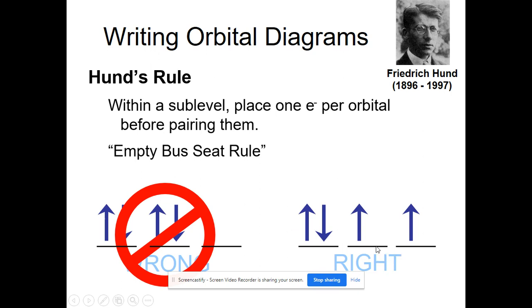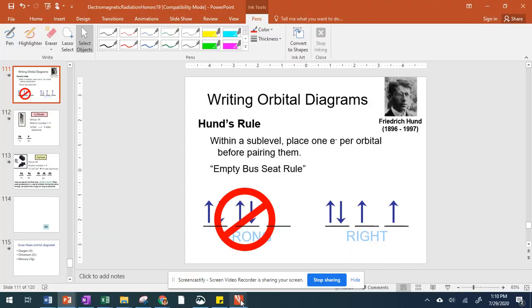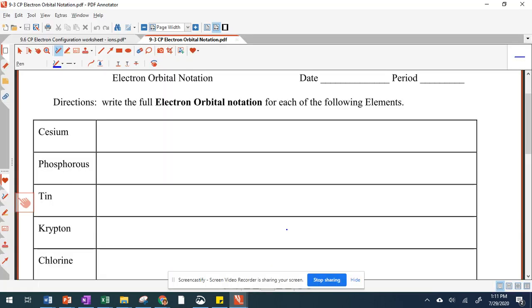So I want to show you how to do electron configurations with the worksheet that is on Google Classroom. We're going to do some of them together, and then I want you to do at least half the problems on your own to get the hang of this. So let me bring up that sheet. So here we go. This is the orbital notation.